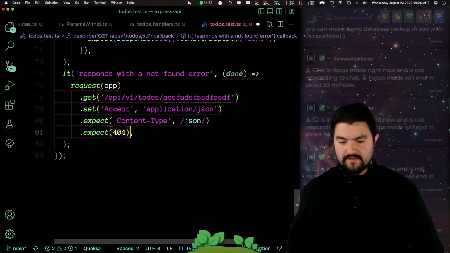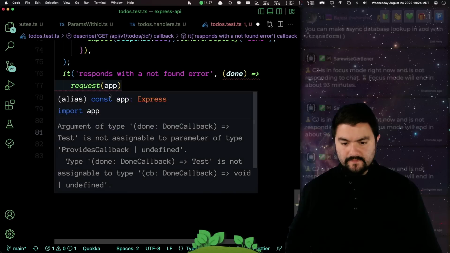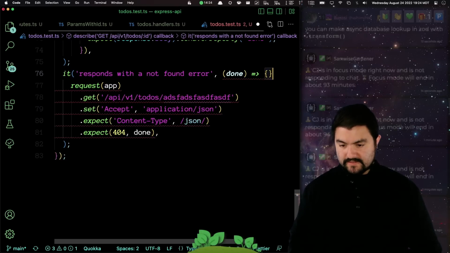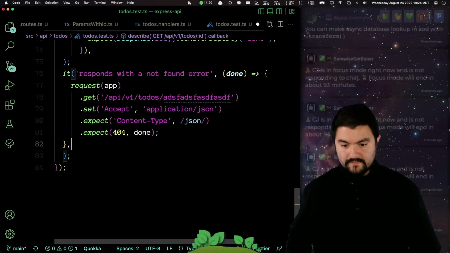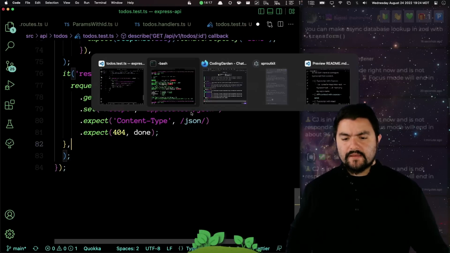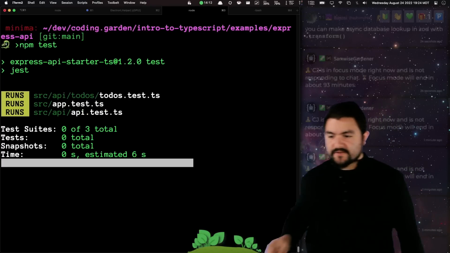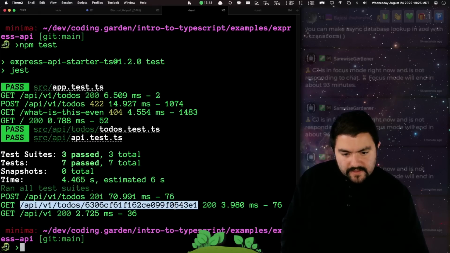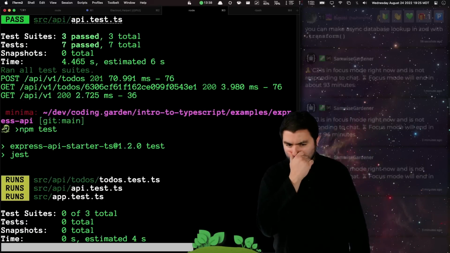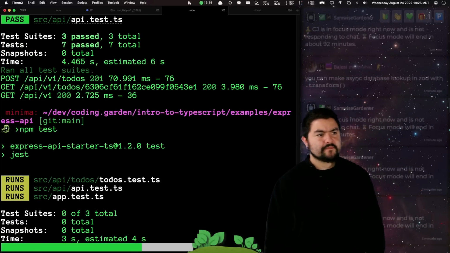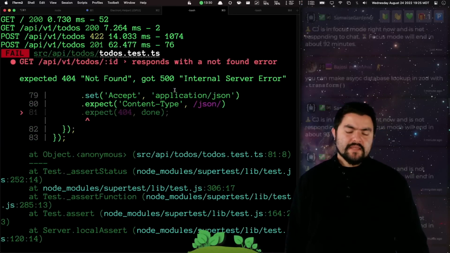And then now I actually will call done right here. This doesn't want to return anything. Like that. This will be where we need to fix that object ID validation. So that gave it 200. Maybe I didn't save the file. Let's run the test one more time. Yeah, there we go. And that's what I was expecting.